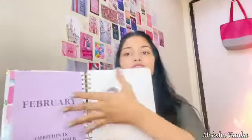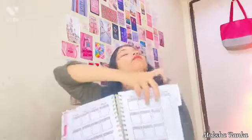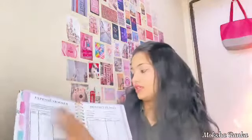Next is February — Feb. There's a painting of a girl with a face mask. I think Durdal Sharma is obsessed with face masks. I'm glad my birthday is with Durdal Sharma's — both in September. It says: 'Ambition is putting a ladder against the sky.' The same structure repeats: monthly goals, dates, scheduling, monthly tracker, expense tracker, habit tracker, check-in — everything is the same. To-buy list too.